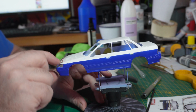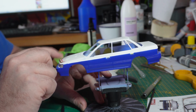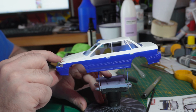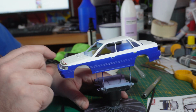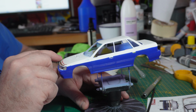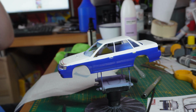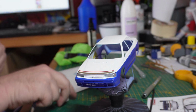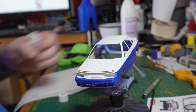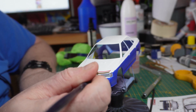I'm worried. These decals, I've read so much about them. They're just as good as anybody else's. Right up there with the best so far. The decals I enjoyed the most were the ones that came with the Manta 400 from Bell Kits. But they sat down beautifully. As you can see, the colours come through superb from the blue and the white. There we are, lined up on the front bonnet. I've already painted in the silver for the headlights and indicators. Let's put the solution on the top to set them.